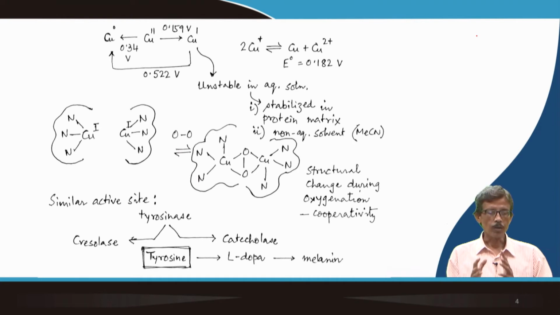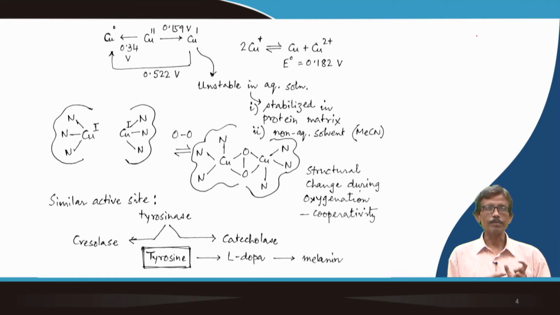And we will also see when this dioxygen is binding, we get a very interesting type of binding, and there will be a typical structural change during oxygenation reactions, which is much more than that of your myoglobin and hemoglobin structural change. So, we all know that when you have the structural change which can facilitate the binding of the dioxygen for the other molecules also, we find the cooperativity.